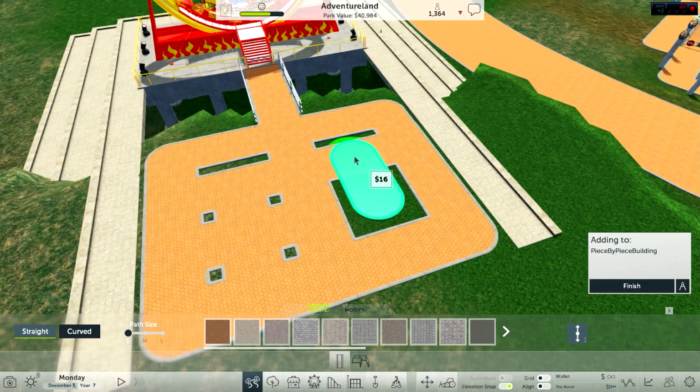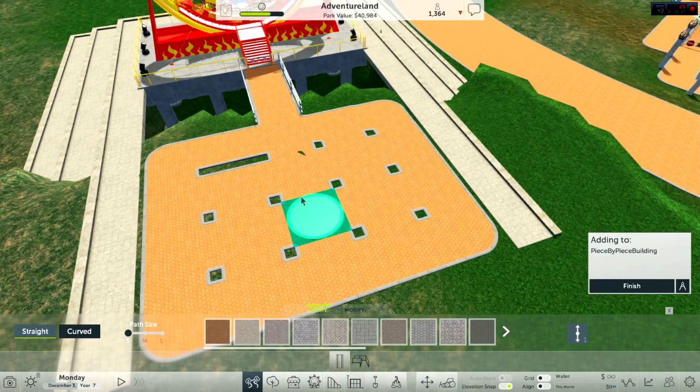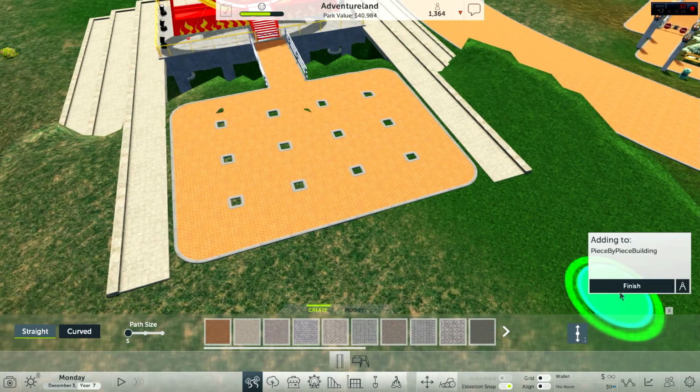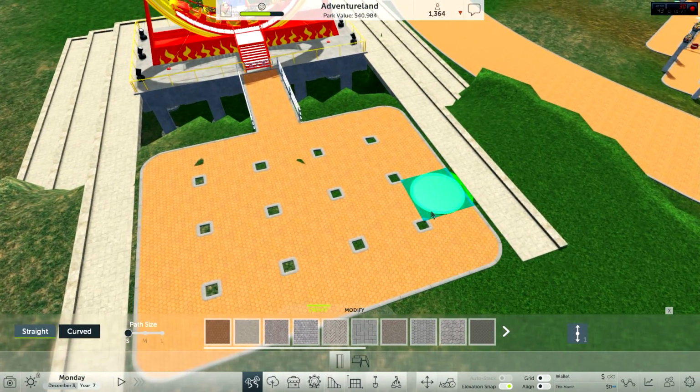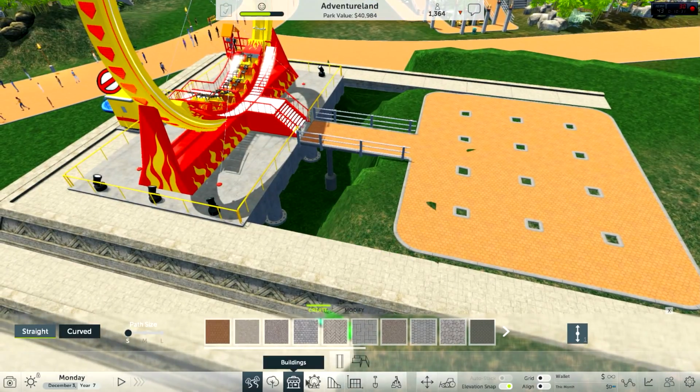So now we've just done that, now we're going to sort out the floor piece. The seating area is going to go here. I always end up filling it in, then chopping it out, putting seats in. Just like to make sure it's all lined up.